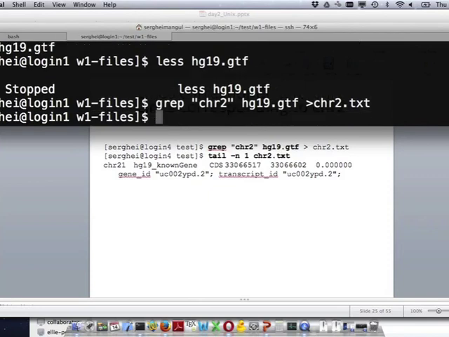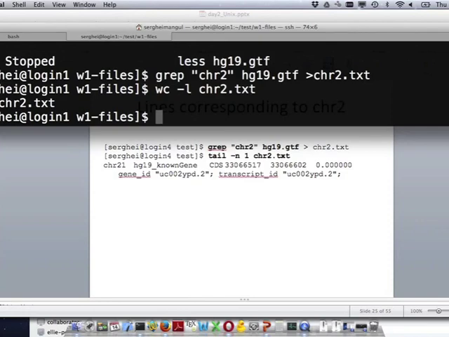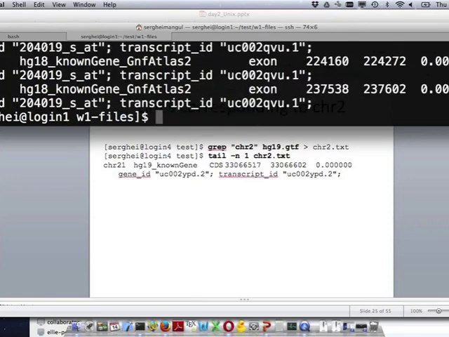Did you explore it? So okay, you create a new file. The first thing again, I check the number of lines: wc -l and the file name. Okay, 2000 lines, fine. Then you do head, for example, chromosome 2. Okay, the head looks fine, chromosome 2 is here. Looks good so far to me.